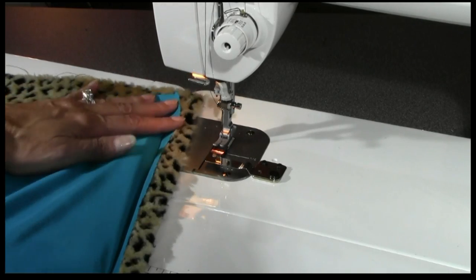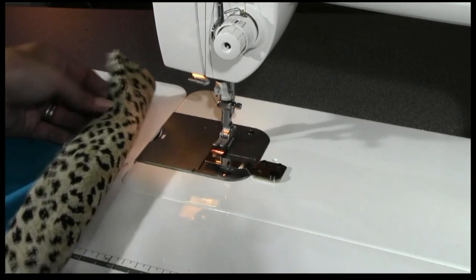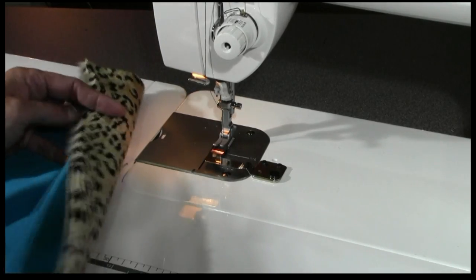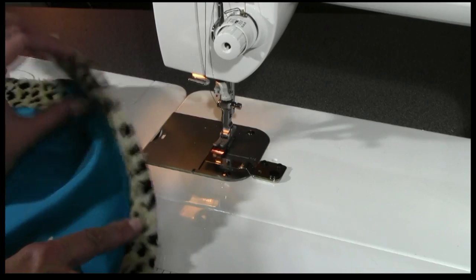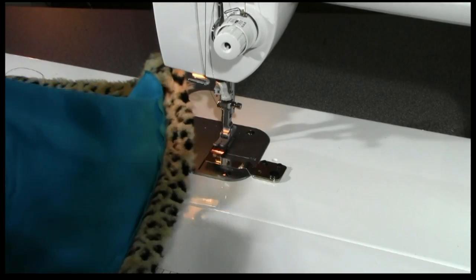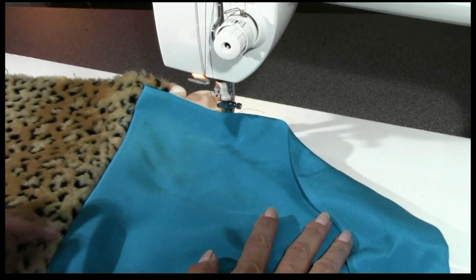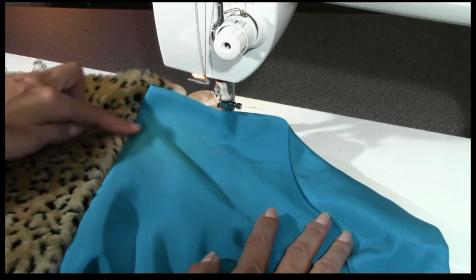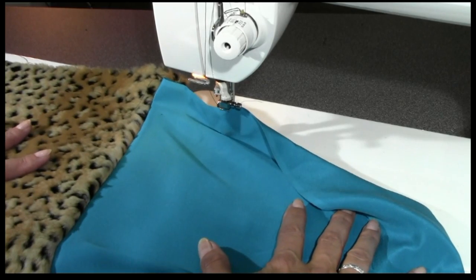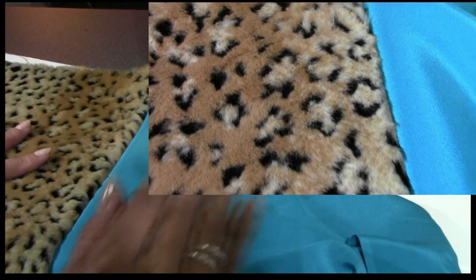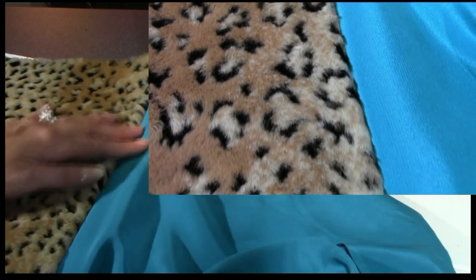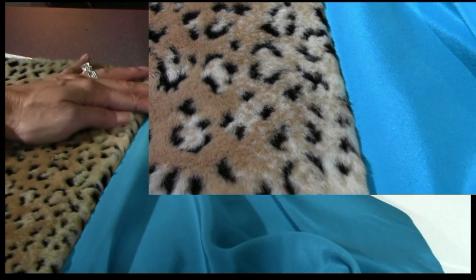That sewed together just beautifully. Now you notice, I had no pins, I just ran it through the machine, the back side, there's no ripples. You can see how thick this fabric is. And you know how gentle silk is. Here's the big test. Look at that. Not even one crease. And for those of you that sew a lot and you attach linings to fabric like this, you know exactly what I'm talking about. Look at how perfect that is. I never used a pin or anything.